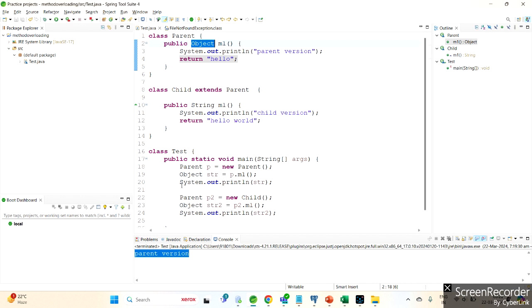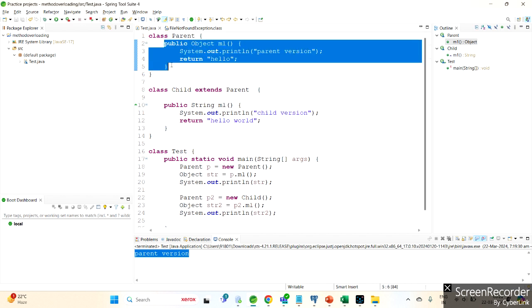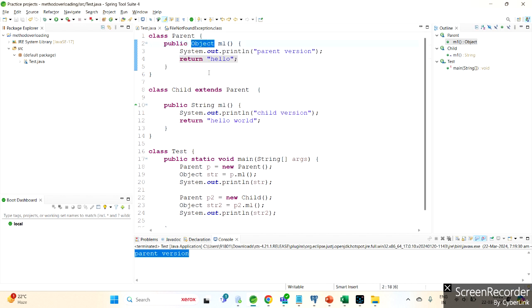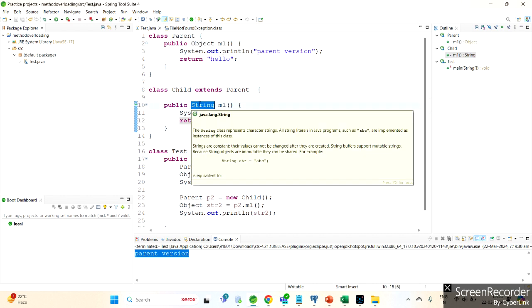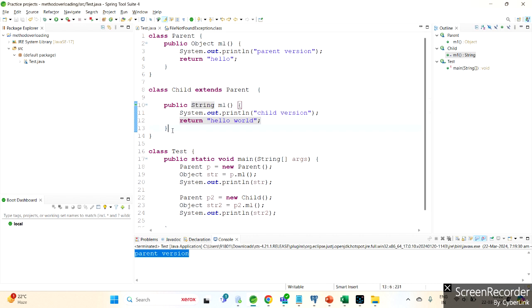No need to remember, we can easily think of it at that point of time, because see, I am already using this one, I'm storing the result in an object. Suddenly if I return string, the object can also store a string, so we are good. But if I suddenly return object here, oh, the string variable cannot store the object variable, right? So it won't allow. So that's how we can remember. It's very easy. So these kinds of questions are being asked.